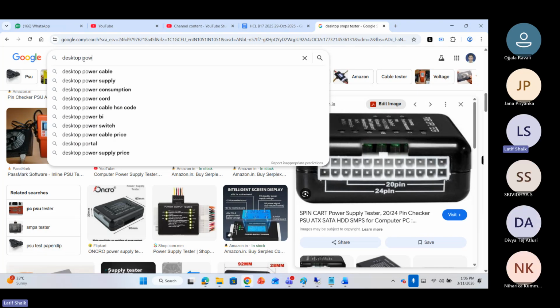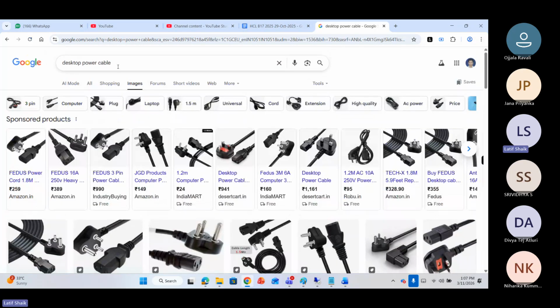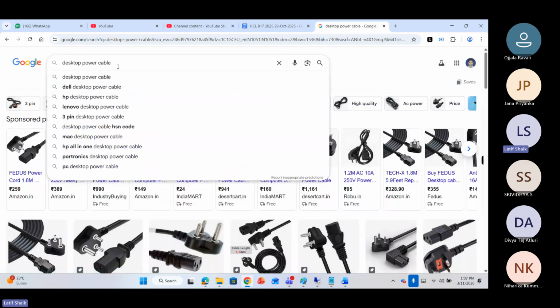Check whether the power cord is properly working or not. Check the SMPS, check the motherboard, the front panel connection, and the front panel power button also. Test whether the SMPS is working or not. If the SMPS is working, then it is somewhere a motherboard-related issue, or a front panel connection issue. If the SMPS is not working, replace the SMPS. That's a simple one.